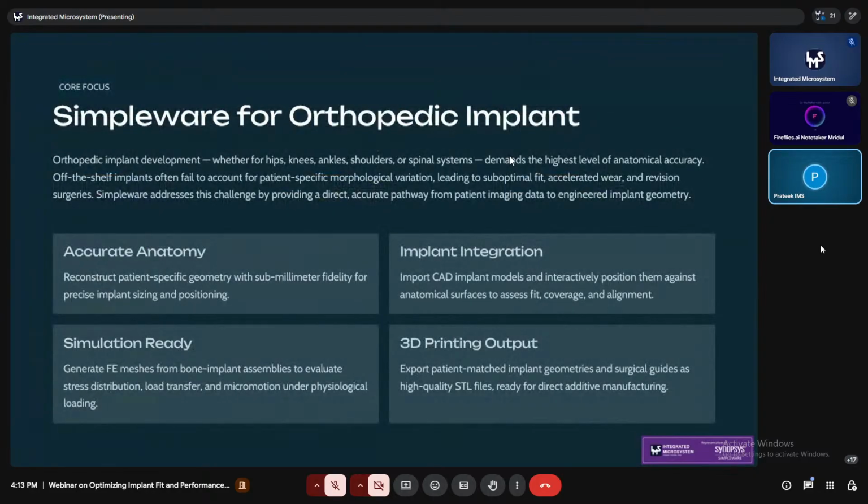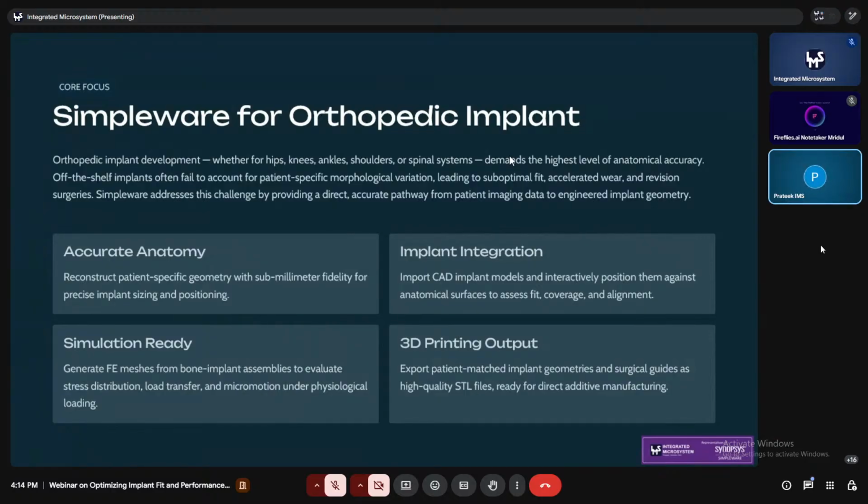Moving forward to the Simpleware for orthopedic implants. So as I've told you, when we talk about implants, if we are dealing with the hard tissue, we have dental implants and orthopedic implants. So today we are talking about the orthopedic implants.